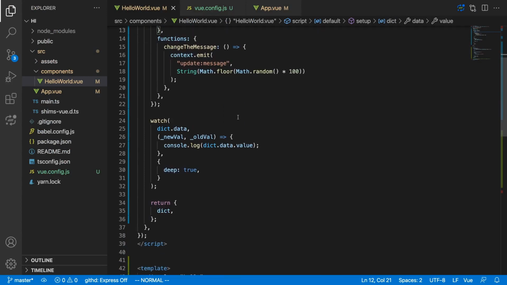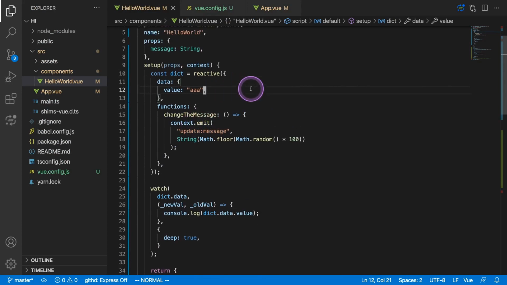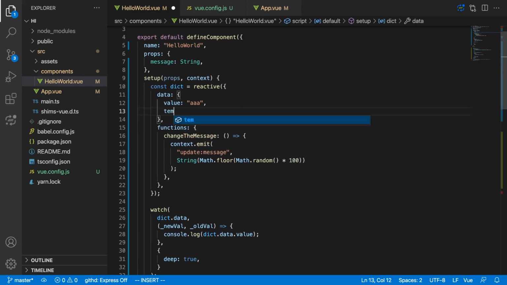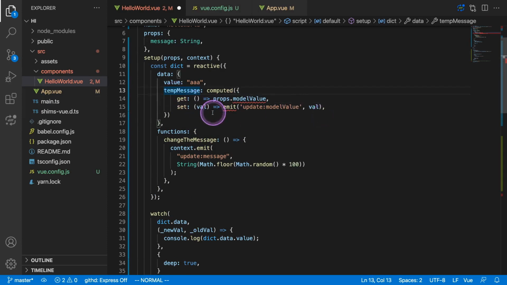But we still couldn't watch the property change for now. So I'm going to do an experiment to see if we could do that. For example, inside of the data, I would just say temp messaging. It would be equal to a computed function. When you try to access its value, I just return the message from the props.